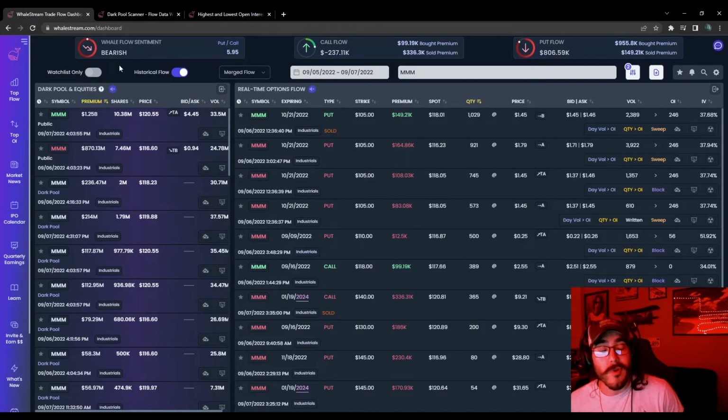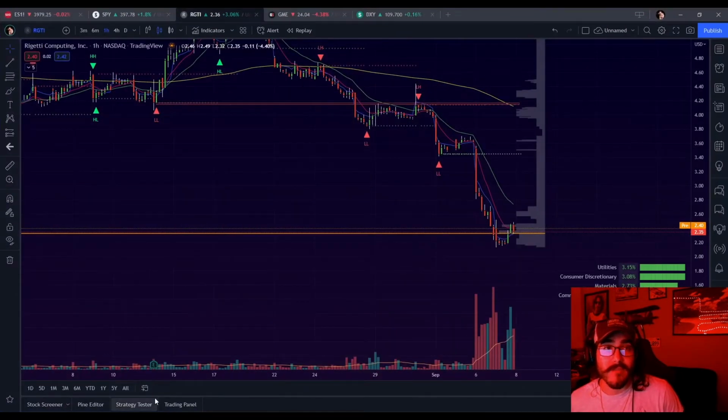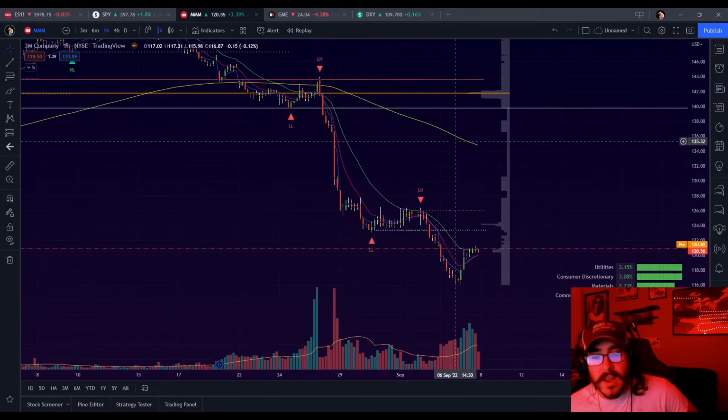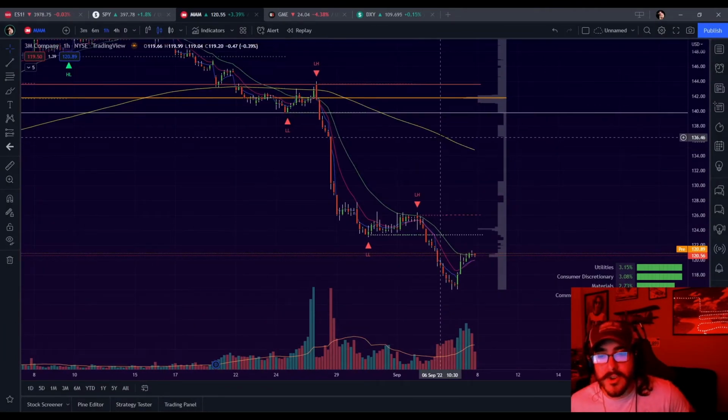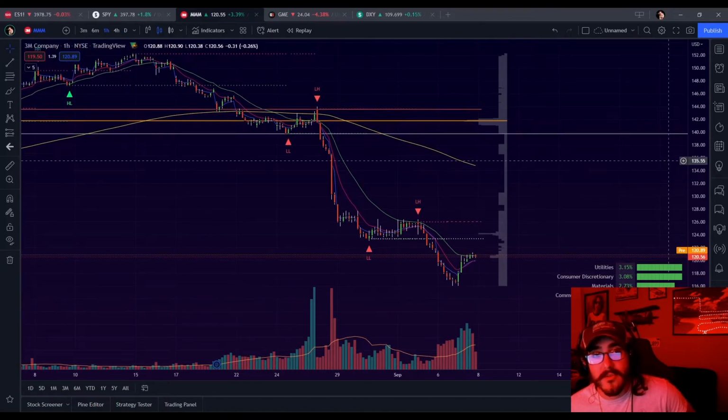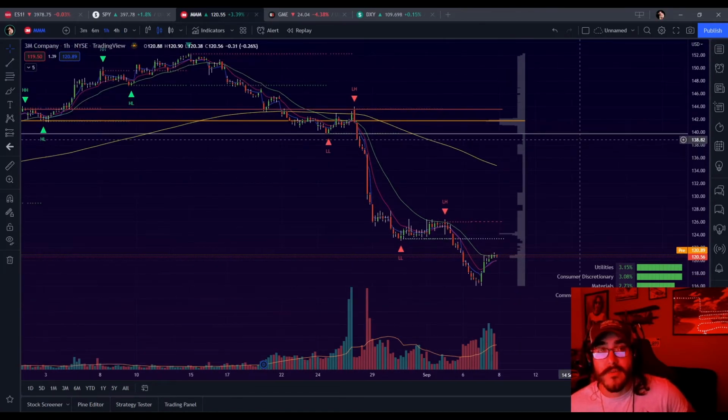Might be worthwhile actually peeking at a chart. Why don't we pull up a chart here? MMM, look at it on a 1 hour chart. We'll see that we're in a big downtrend. Something might be happening with MMM. Do we have more room to the downside or to the upside? Well, either way, this stock's on my watch list moving forward.